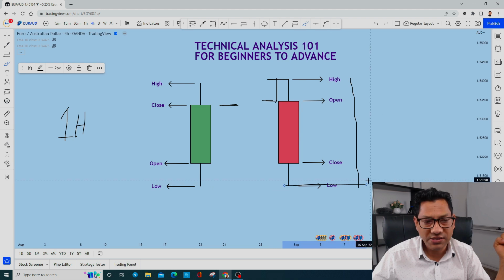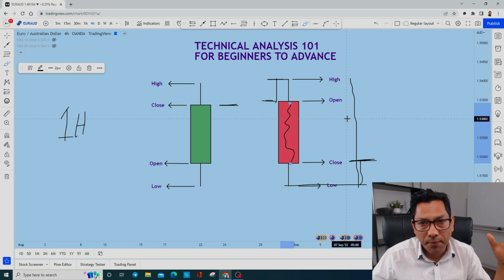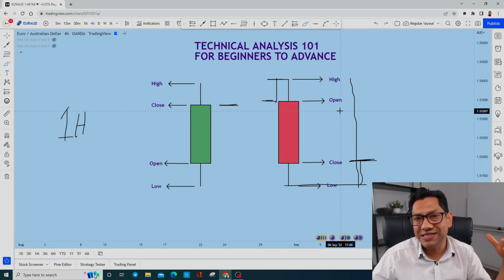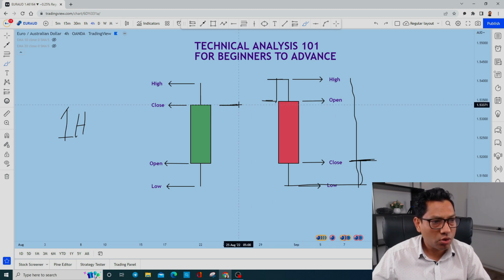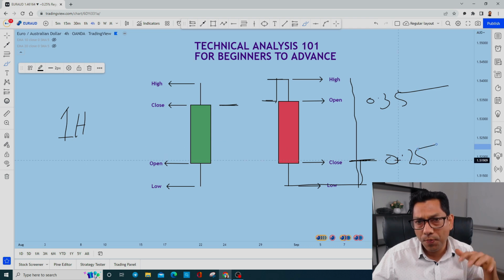The sellers brought the price down, and again the buyers pushed the price, and this is the end where the hour finished, and the candle closed in this zone. So once the candle closed here, we have a candle that we represent by red color, meaning that sellers were in control in that time period. Let's say the price opened here at 0.35 as we have discussed, and then in that period of time the price closed at 0.25. That means it closed lower than the opening price, which we represent as a red candle.